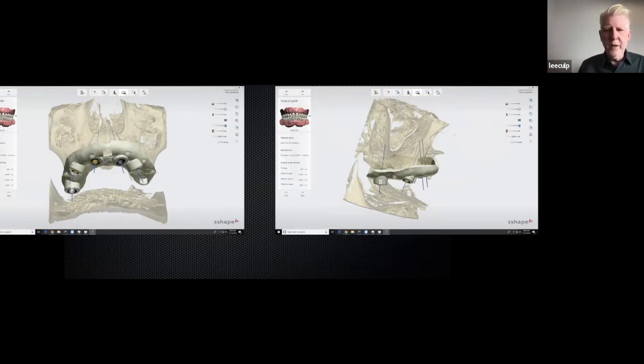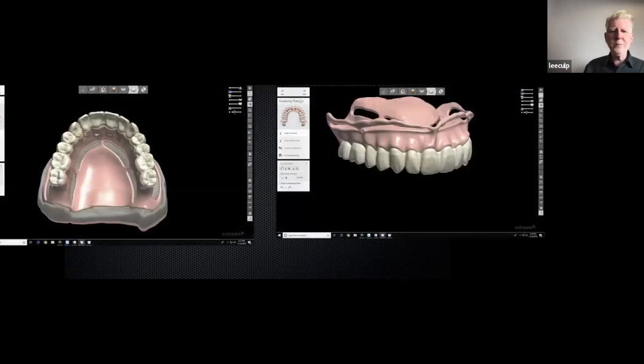And on tissue-borne guides, like I said, if we don't get into the vestibules on the lower or the upper, then I can't make a guide. I need to make a guide that fits like a denture, and it needs to fit perfectly. The more information I get, the better I can make a tissue-borne guide fit. And we can always do fixation pins and all that other stuff. But if it doesn't sit firmly on the existing tissue, we've got a problem from the beginning.